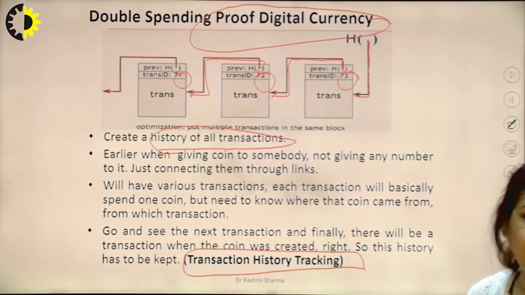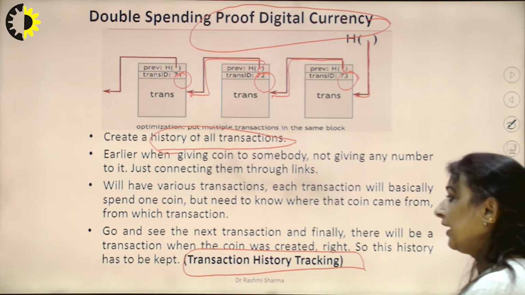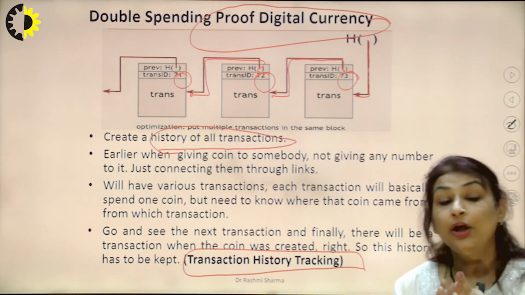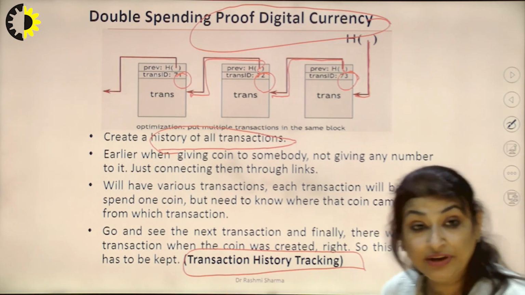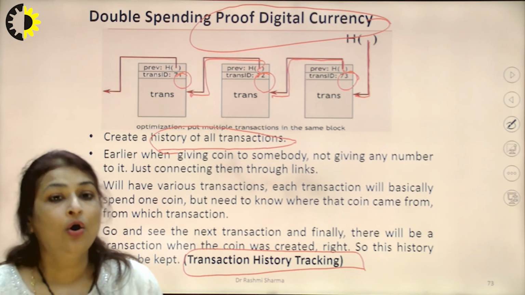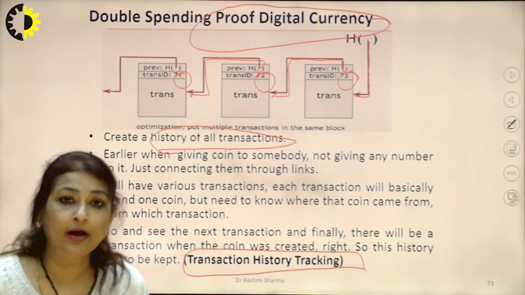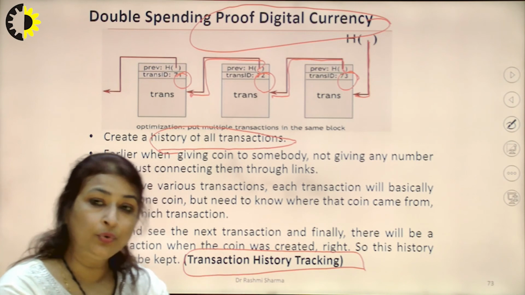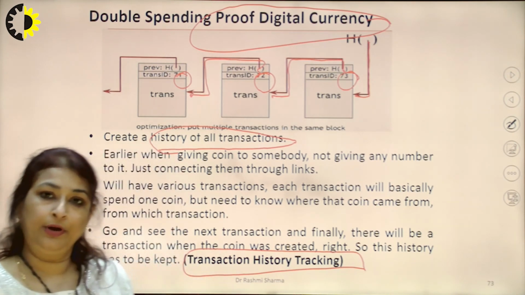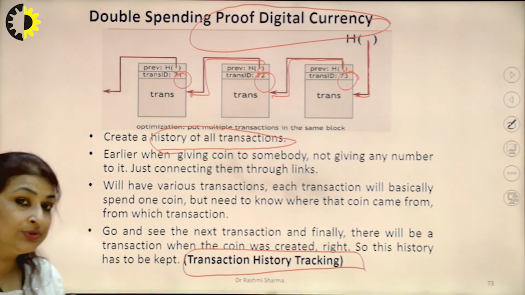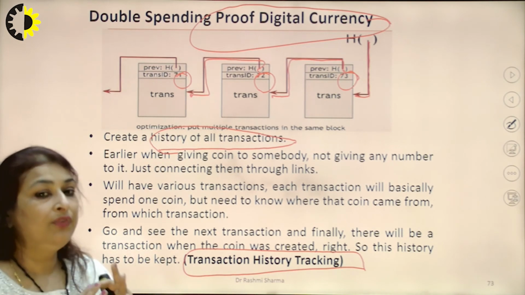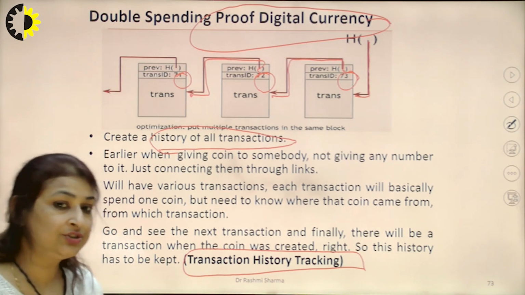In this particular transaction history tracking system, we can finally create a coin which cannot be tampered with or reused. Tampering means we cannot change those particular values, or we cannot reuse that particular data. So one thing is, we don't want to change that particular data, and second, we don't want to reuse that coin ID. So for this we have to create a coin which keeps a transaction history tracking system.